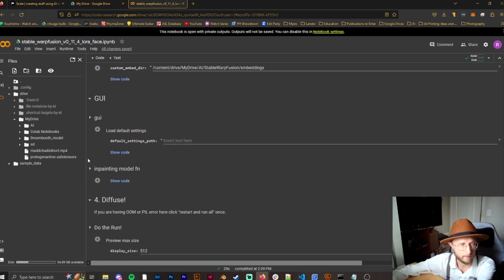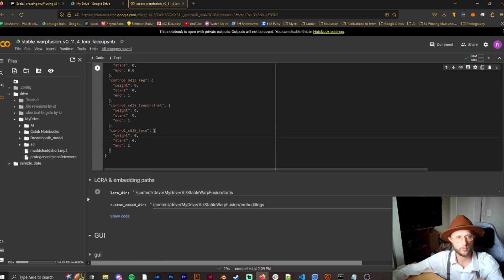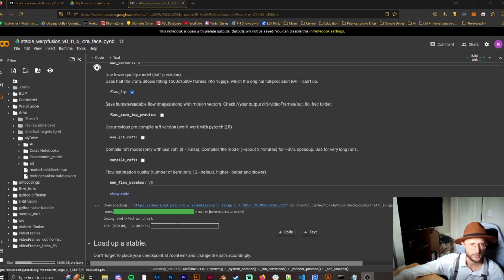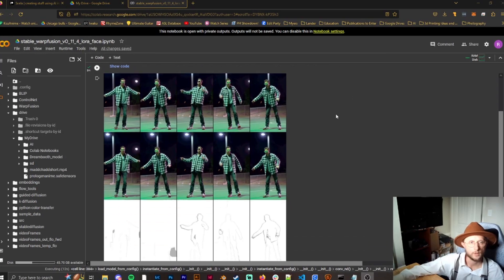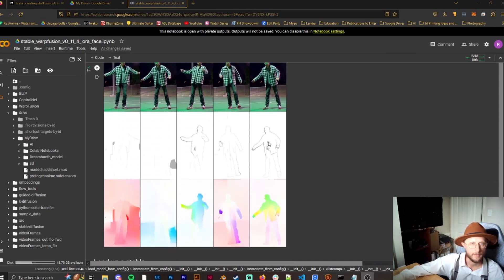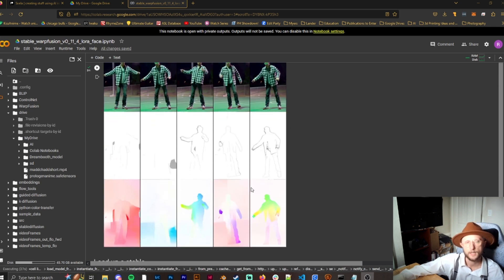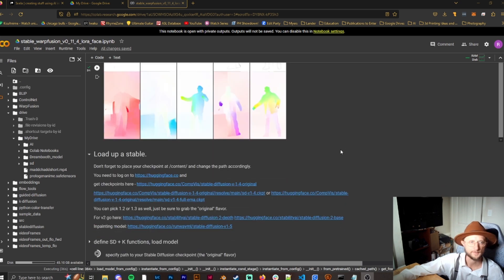Once we run this, the GUI will pop up and it will start diffusing. We're now in the optical flow stage — it's gone through all 216 frames and is doing a backward and forward consistency check. Now you can see the flow map frames. Sometimes you might notice a ghosting effect — that's likely because you have a previous flow map from an old video getting mixed in, so make sure you regenerate the flow map for any new video.